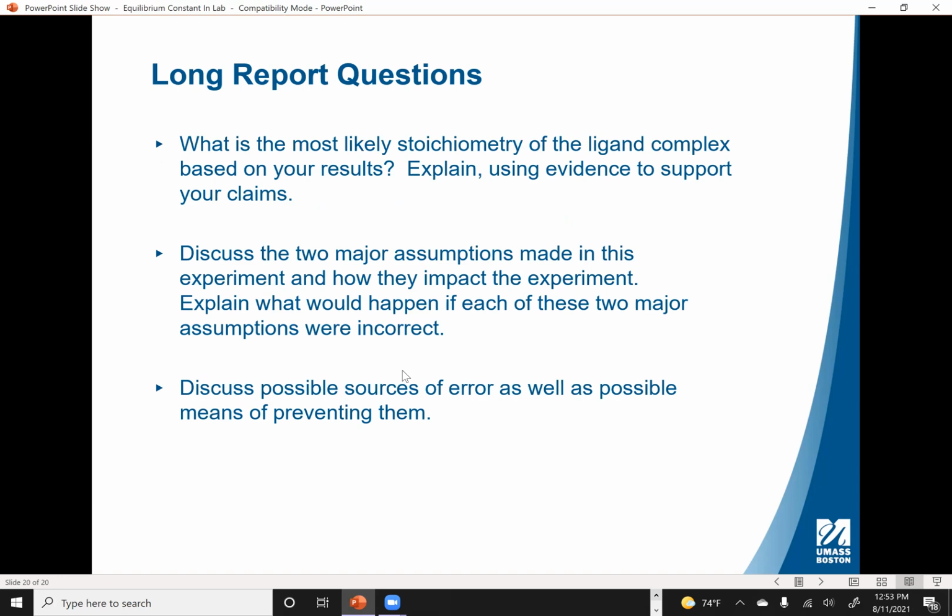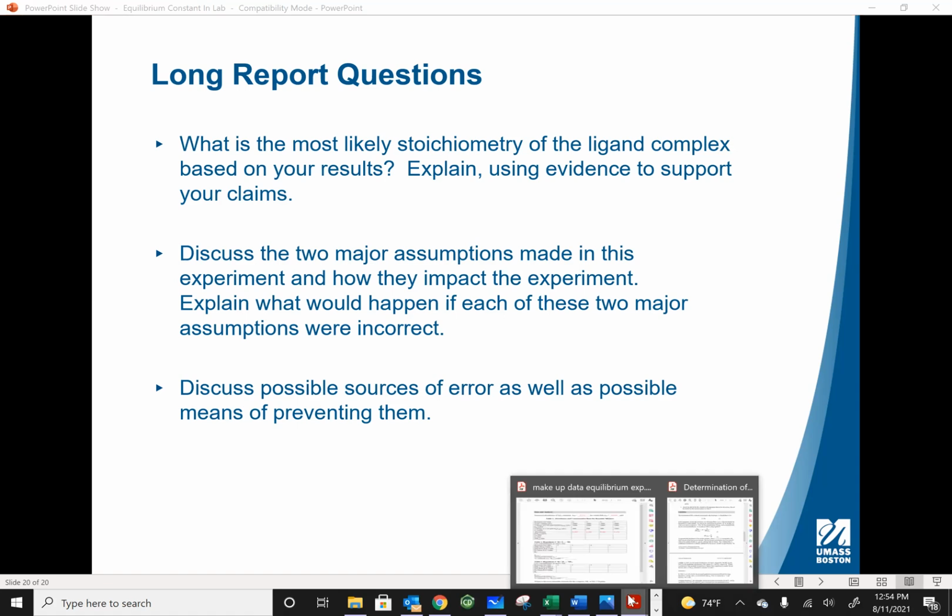So what that means is you are writing an entire lab report. So you need to have the title page, abstract, intro, methods, data, discussion, conclusion. So I will refer you all to the lab report writing guide, follow it to a T, and you should be all set. In addition, you need to include the long lab questions in the discussion or at the end of your lab report. So let me just go to this one.